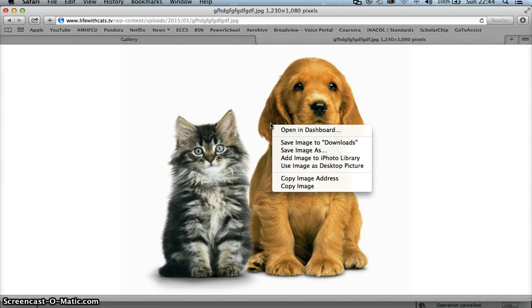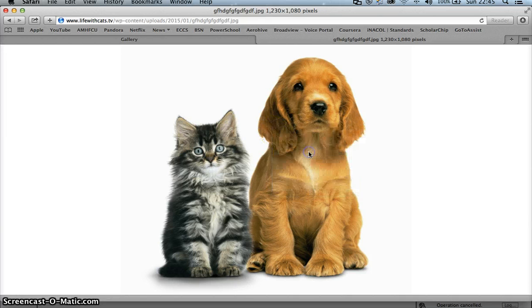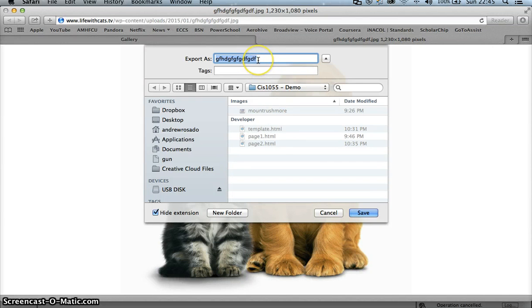Now for every image gallery you're going to need two versions of the same image. You're going to need one that you leave as it is, so in this case I'm going to save one just as it is, just like this. And then I want a second one that I'm going to modify and make a little bit smaller so that it's a true thumbnail. So I'm going to save the image as, and that's a weird name, so I'm going to give it a better name, like dog underscore cat. Now I'm going to come back up to the front here and type in LG underscore. LG meaning large. That means I'm not going to touch this picture. I'm going to leave it just as it is. This is going to be the large version of my image.